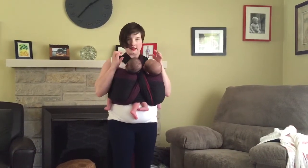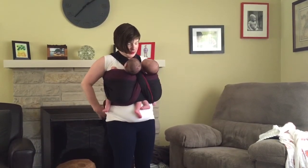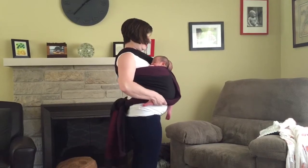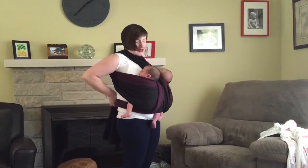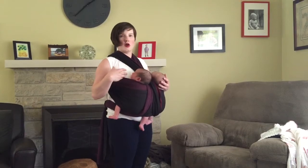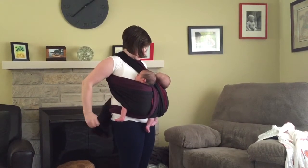If you want to bottle feed in this carry, you simply have both bottles here — they would be upright fed. Cradle carry in this semi-reclined position is not really going to happen easily. If you want to nurse, loosen the knot about that much and pull on the bunch passes to lower the babies to breast height, then latch them on. This is not going to be a hands-free tandem nursing position — you want to monitor babies and often hold their heads or a breast, so closely monitor their breathing.